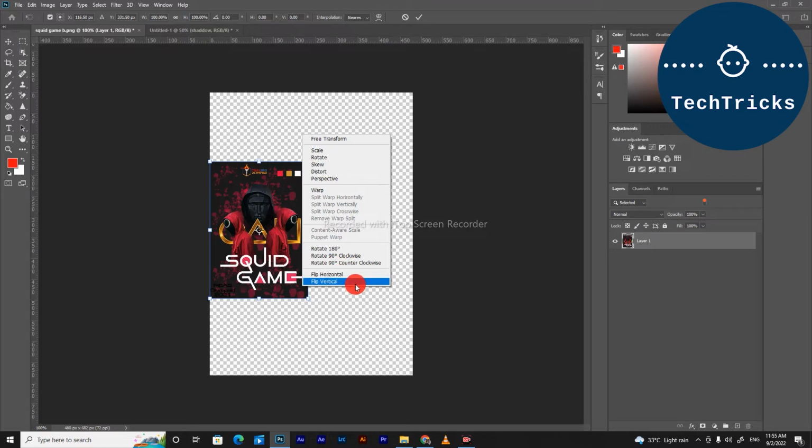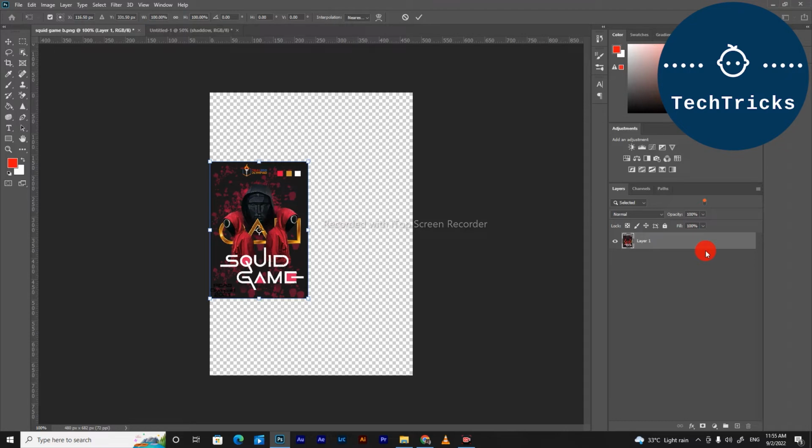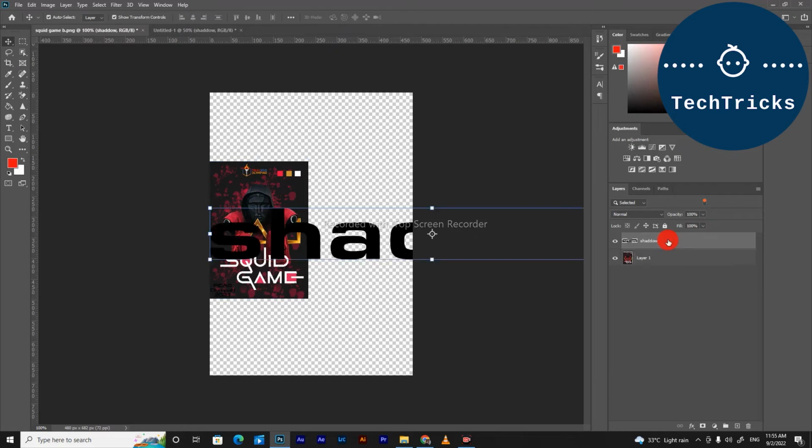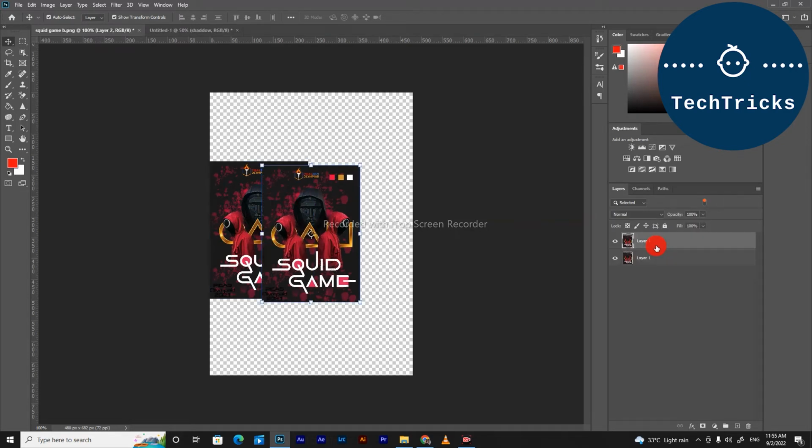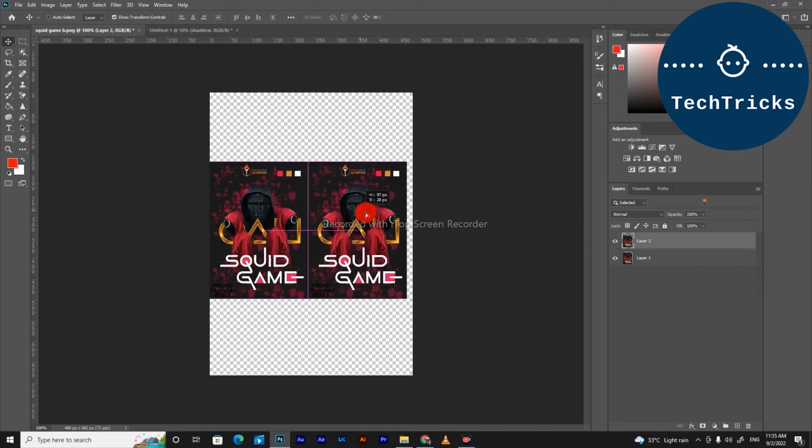Before doing this, you are going to do something called a layer copy. So you are going to copy this layer by pressing Control C and Control V. I have just put some other thing over here. Let me Control C this layer, and then I'm going to Control V. So these are two layers right over here. I am going to make a flip or copy of this.